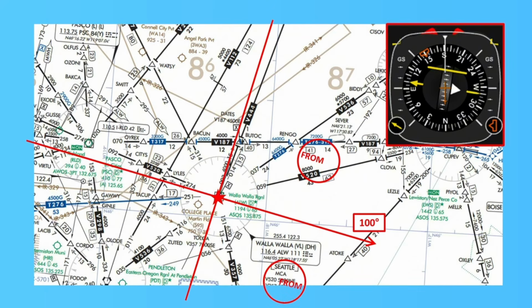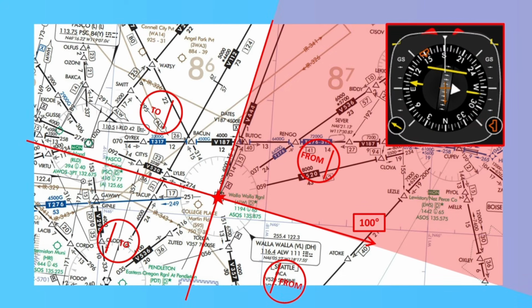Then we draw our indication circles. Remember, froms are on the side of our selection, twos are on the opposite side, right needle indications are left of OBS selection, and left needle indications are right of the OBS selection. Our HSI indication is a from, as shown by the white triangle pointed away from our yellow OBS selection area on the instrument. And we have a course deviation needle right of our OBS selection. We simply just find our quadrant, and we now know our relative position to the VOR DME.